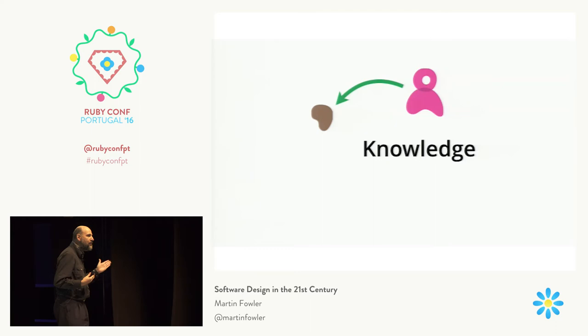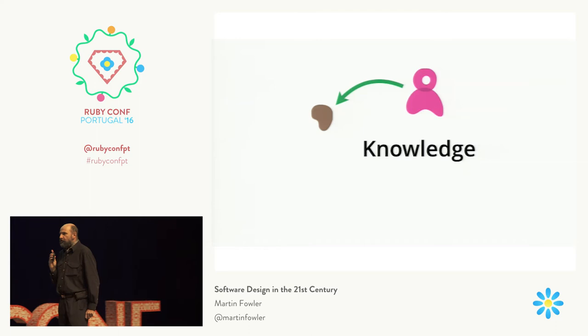Often that understanding is more valuable than knowing how to do some really clever trick in Ruby or JavaScript, because that domain knowledge will lead to much more powerful changes than a lot of the programming-oriented ones. So when many programmers ask me for career advice, I often say: get good at understanding a domain. Even if you move out of that domain into another domain, it's amazing how many things can carry over. And the most important thing is the ability to learn and pick up new domains.